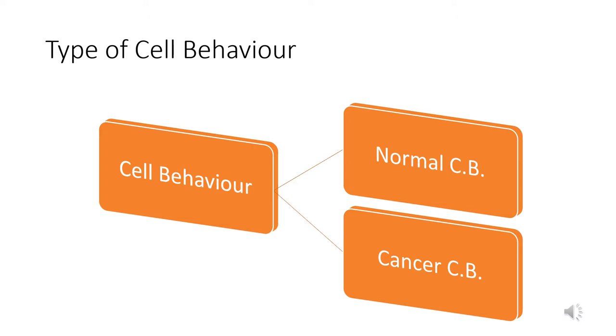For example, normal cells are stimulated to multiply by molecular messages called growth signals. Whenever a growth signal comes, a cell divides. They also receive anti-growth signals, which means stop. You have to stop the division. So if your hand gets cut or skin gets cut, skin cells around the wound start to multiply, and they try to replace the injured cells. When the gap is filled properly, cell growth turns off, which means your wound gets healed.